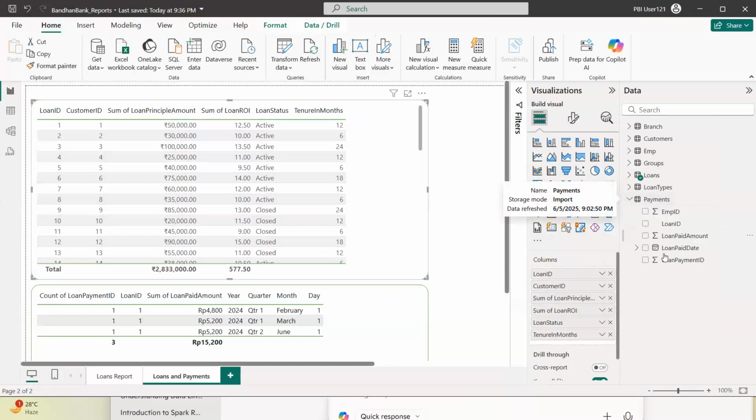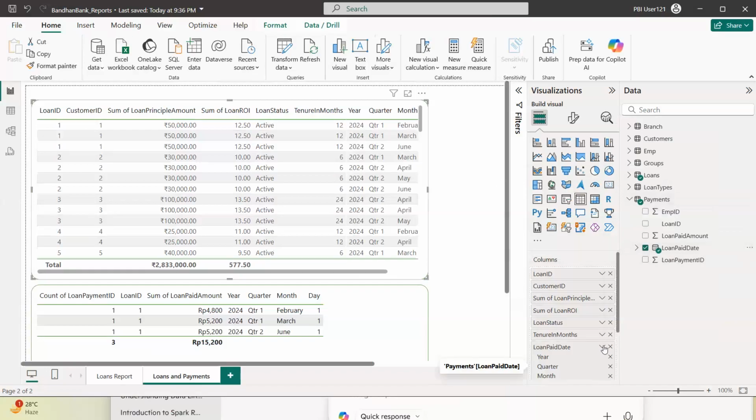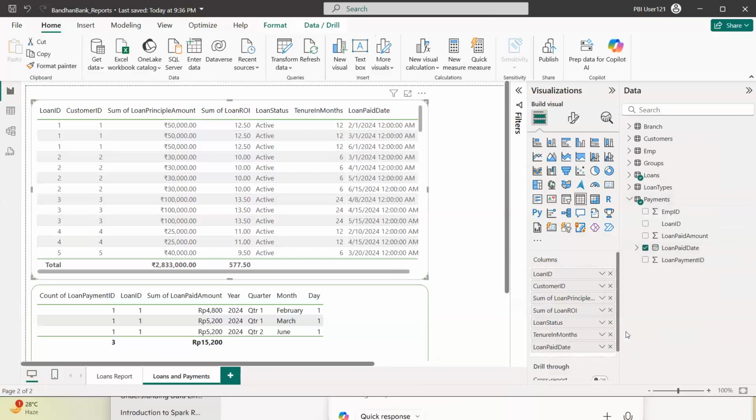He paid only two installments, three installments.